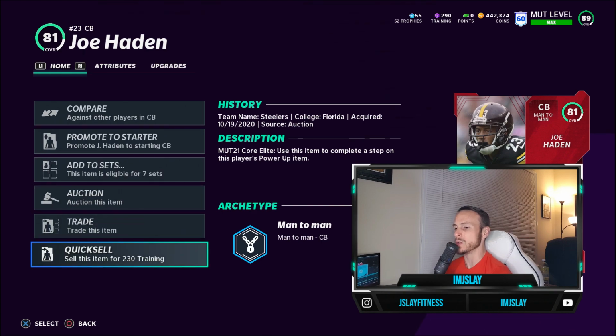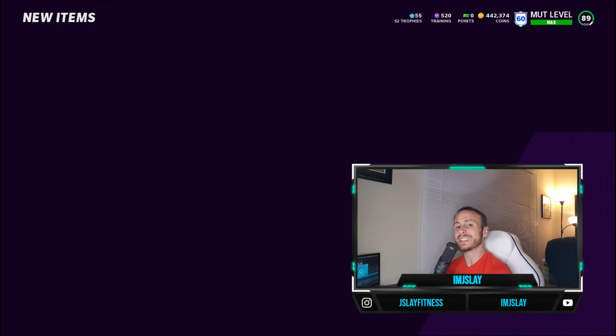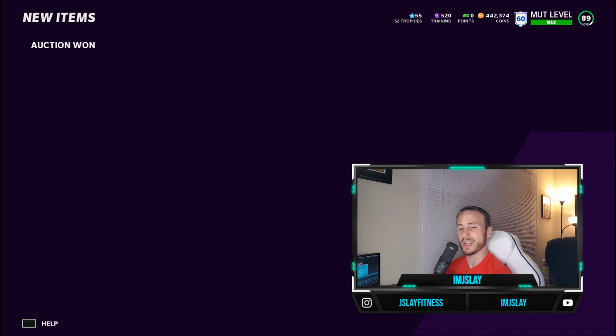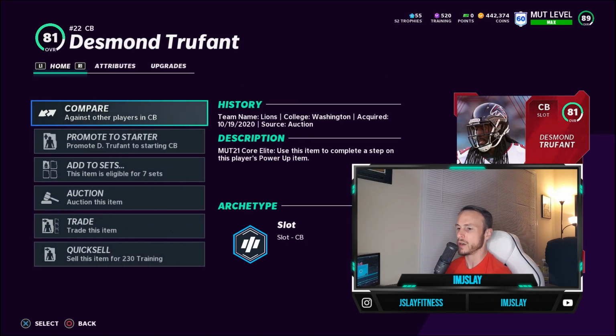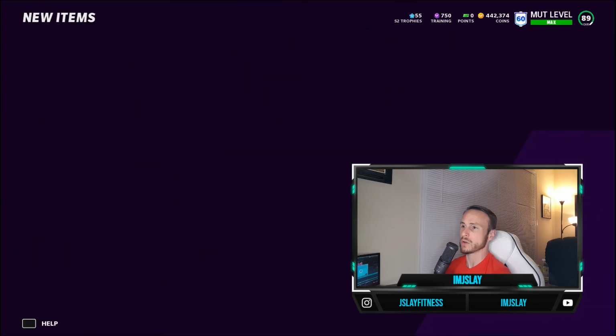corner in the card menu, and we want to quick sell this for 230 training. So if you had 0 training to start with, we'll kind of just use that as an example. If we had 0 training, now we have 230. We want to do the same thing with Desmond Trufant. We want to quick sell this for 230 training. Now we have 460 training. Now let's go show why you needed to have 2 of these cards.